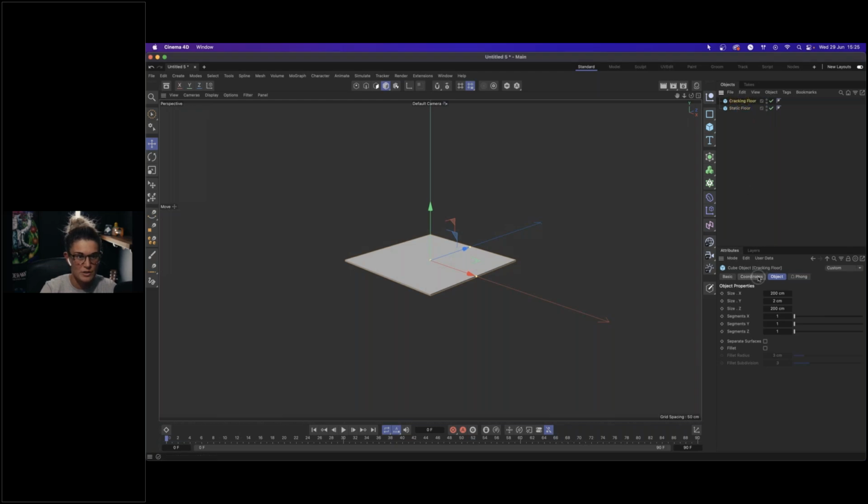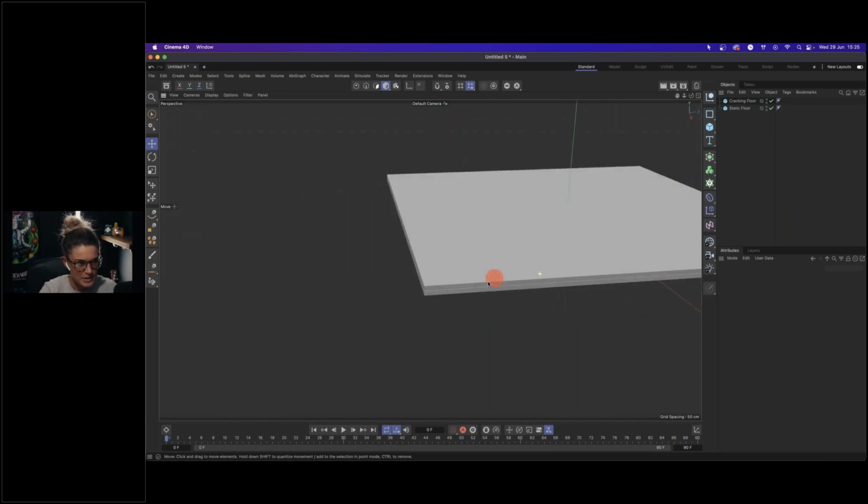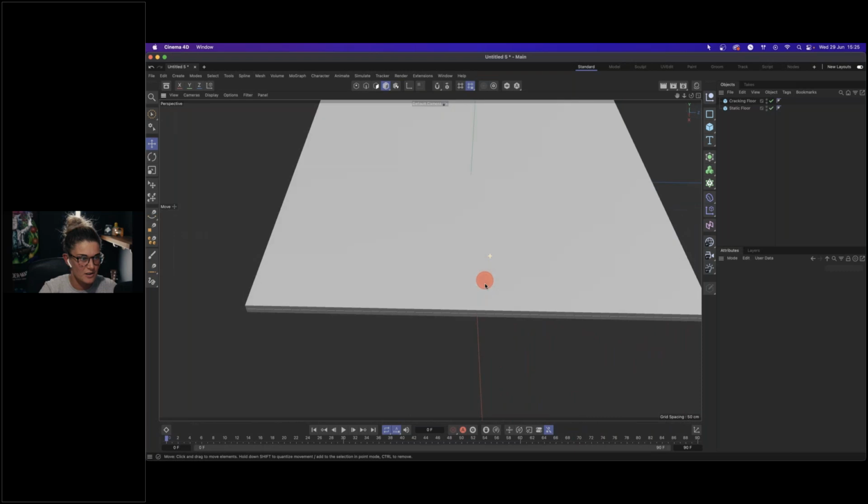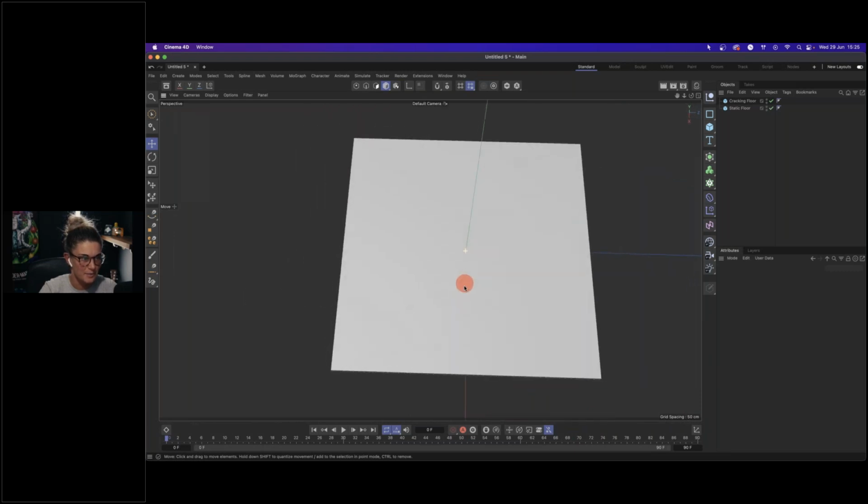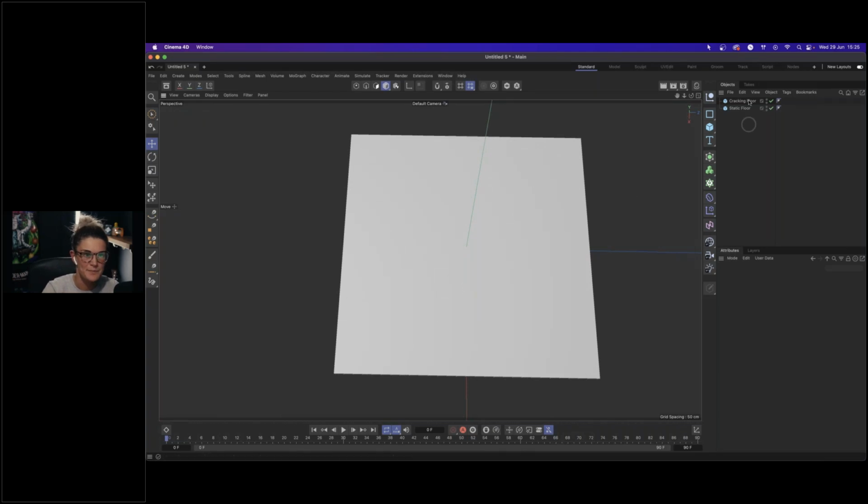And all I'm going to do is I'm going to move this up 2.1 on the Y position. The reason for that is because I know it's got 2 centimeter kind of height. So we now have this going on. So this is the start of our setup, and you can already start to see this is how we're going to look down, and then we're going to create this cracking.